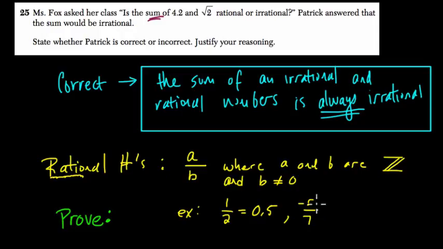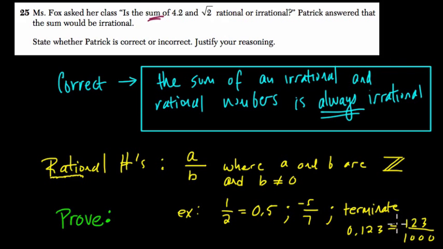In general, aside from the fraction definition, you might have seen this before. When you're looking at decimals for rational numbers, you'll notice that they terminate. So that just means you have a rational decimal that can be written as a fraction or a ratio like this, if you know, that terminates somewhere. So 0.123, for example, that's even, you know, as funky as the digits might be, if they terminate, if they end, as they do here, this ends with 3, you know you can write this as the ratio of, in this case, these two integers. Right, 123 over 1000, this is 123 thousandths. So if they terminate, the decimals are rational.